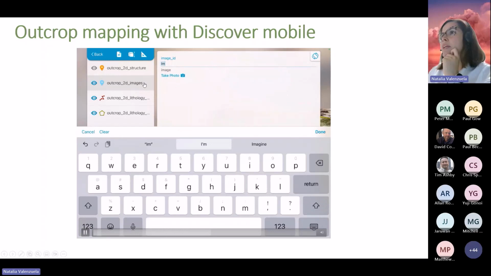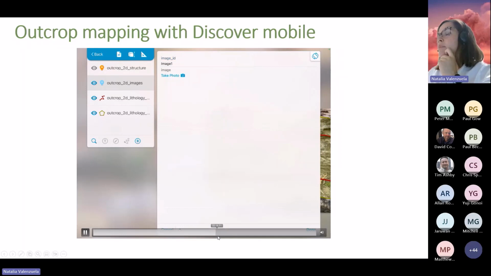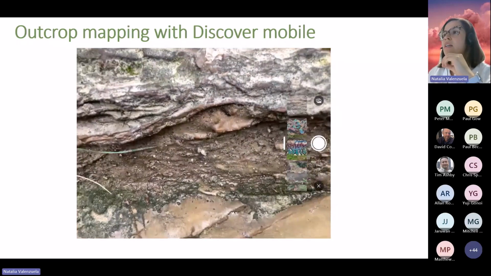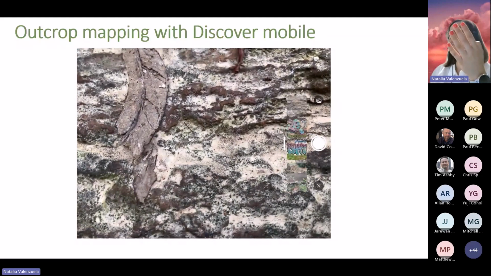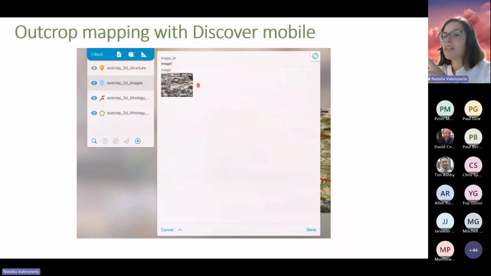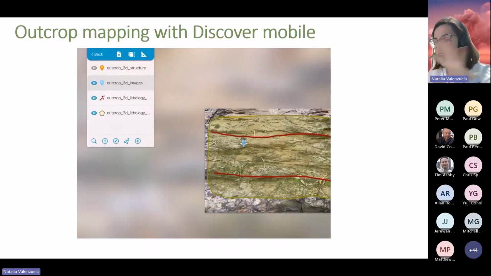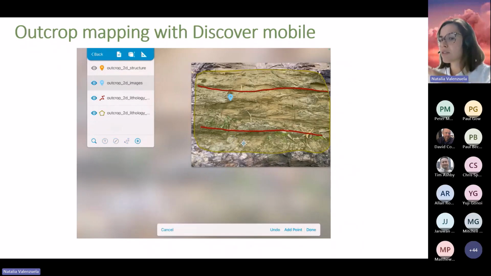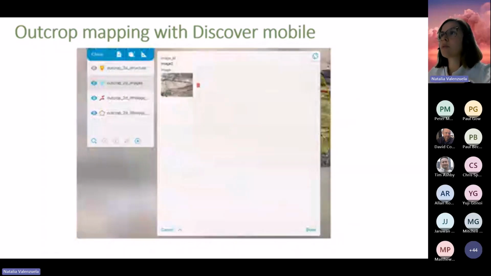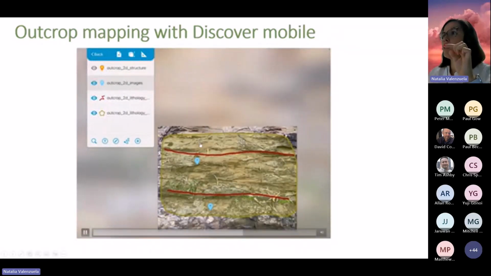And now, if you notice, we have another table for images, which are images within the outcrop. So essentially, you go and take a close-up of the layer that you want, because that's often the case, right? Like, oh, I see the outcrop from far, and that's fine, but I want a close-up. And then understanding what's the scale of that image versus the previous one, and where exactly that outcrop belongs, can be really complicated just doing it with your normal camera. So this tool in Discover will know exactly where your photo was taken within that outcrop, which is another cool thing.